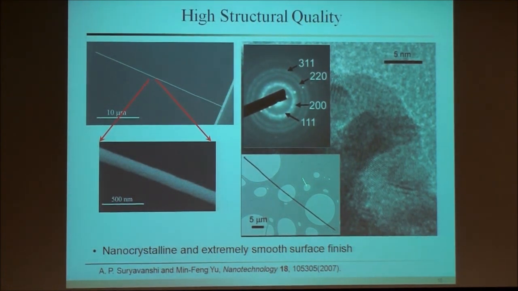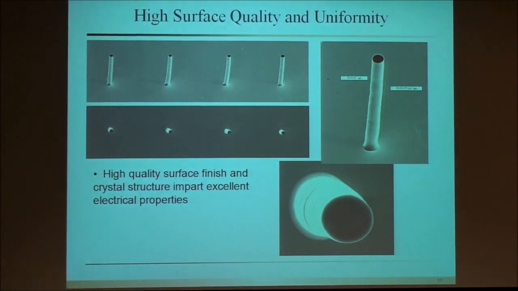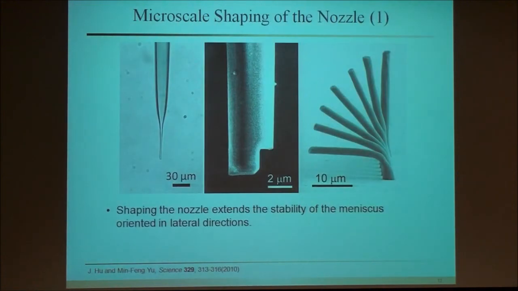Structure quality-wise, nanocrystalline. And since our growth is a high-density type of growth, it automatically favors nucleation at a very fast rate, so we automatically grow those nanocrystalline materials. And even single crystal. We can grow single crystal copper wires, even single crystal copper wires with an extremely smooth surface finish and a uniform diameter. And we can grow them any place you choose. So it has patterning capabilities.